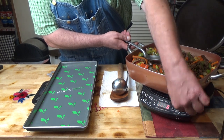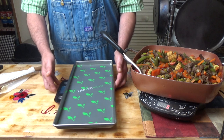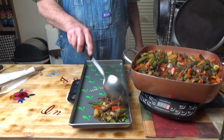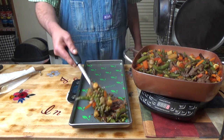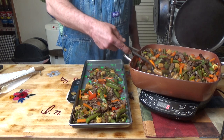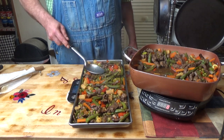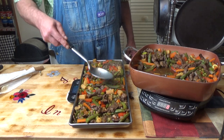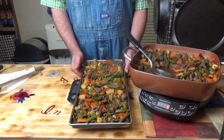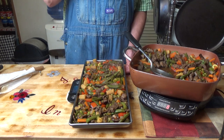Let me turn this off. Got my tray zeroed out. Let's see what we can get on there. Does that look good? I sure think it does. I'm hoping to get three trays. I'm going to call that two and a quarter pounds — that will leave me some weight room for the juice if I have any left over. Let me set this off to the side. I'll do hopefully two more trays of this. And once it's cooled down, we'll get it in the freezer, and once it's frozen solid, into the freeze dryer. I'll see you when it comes out.